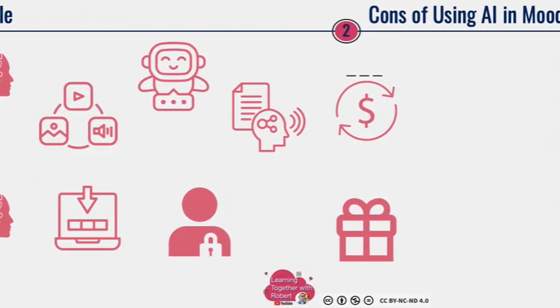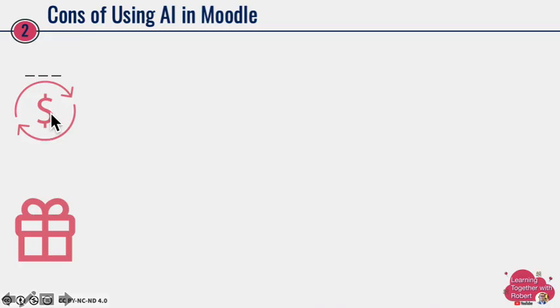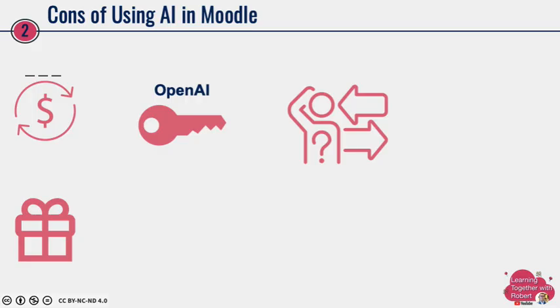If we look at the cons, always looking at it from both a paid version point of view and a free version point of view. If it is paid, then some of the cons are that we need an OpenAI key, and also we need someone who's able to do it. So that means an admin or someone who is able to actually enable that configuration of the AI subsystem, which I wouldn't be able to do. And it also is not accessible to all teachers depending on the setup, depending on the permissions given.